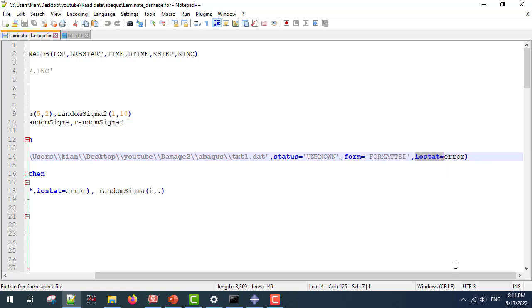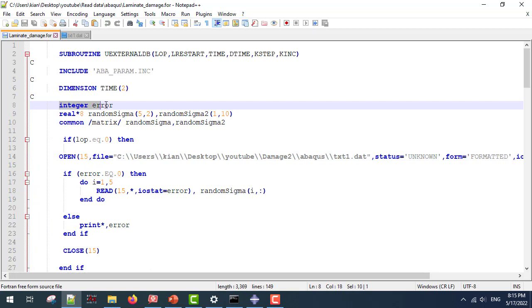For example, if IOStat becomes 0, then there were no problems reading the file. And for instance, if the IOStat becomes, for example, number 29, then Windows has run into problems reading the file. And I'm going to save that number into the error keyword, which is an integer.